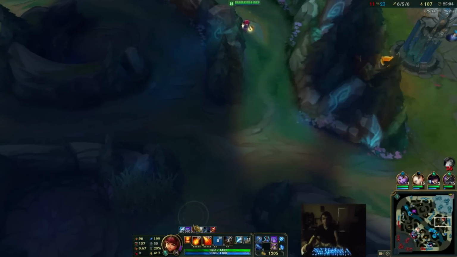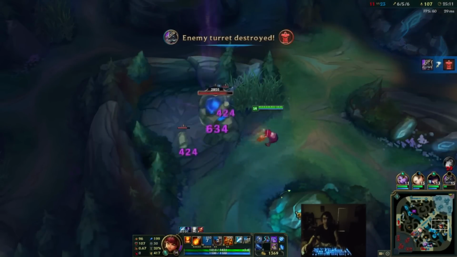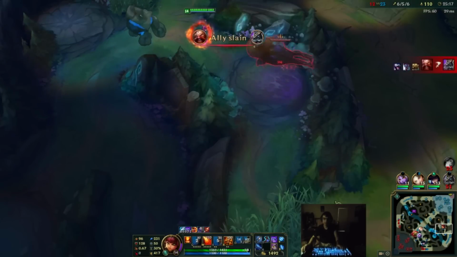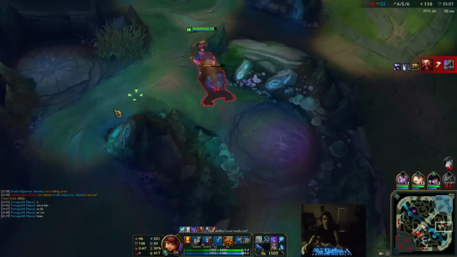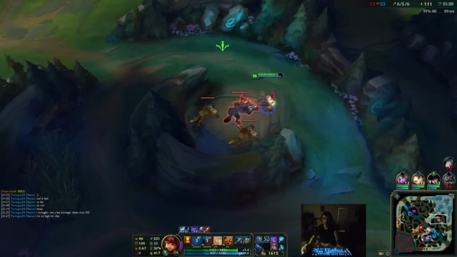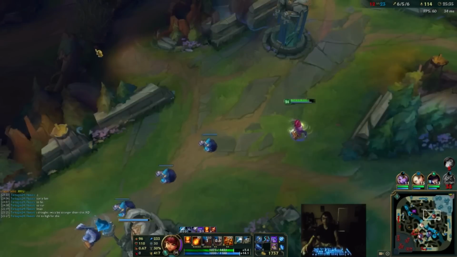Have you seen my bear tippers? Go ahead and auto that. Has destroyed a turret. Well, nice. An ally has been slain. 50 seconds on my flash. Go ahead and just hang out until my flash is off cooldown. And let's rotate up and clear our topside jungle.